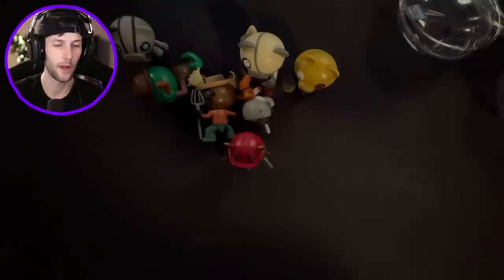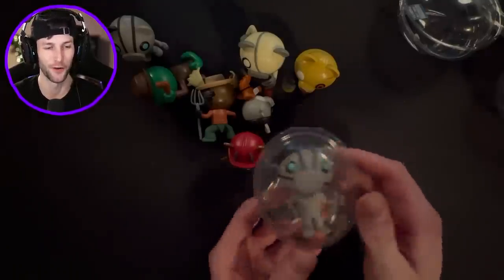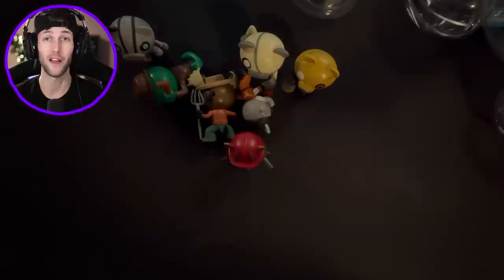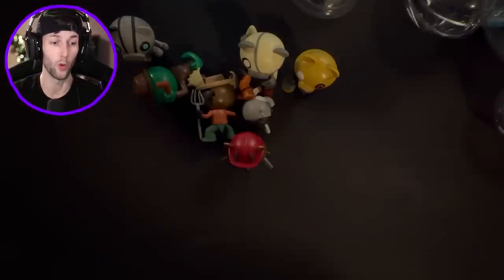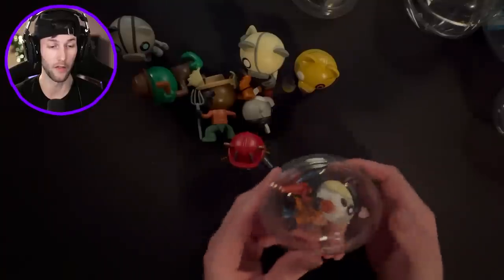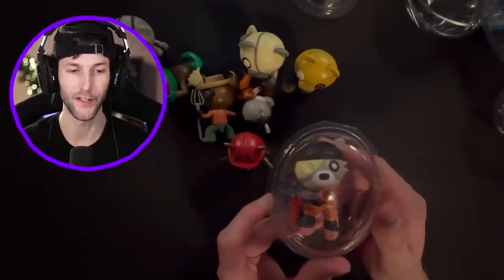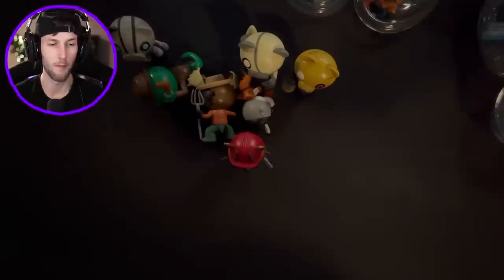What do we got? It's another duplicate. I really hope that all the other ones are not the same. I mean, if I buy a sealed box of these things with 24 of them, I better get the whole set. I spent a lot of money on these. Another duplicate - you are playing with my emotions, Piggy toys. Don't do that.